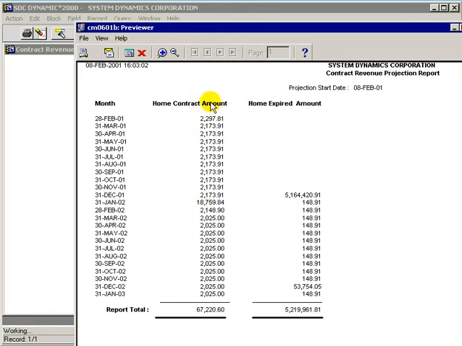Home contract amount means the contract amount in home currency. The contract may be in pound sterling, but because our home currency may be US dollars, the system will convert that pound sterling at the most current rate to our home currency. So this gives us a total of the revenues that we will likely receive for all contracts that will be in effect right up to the 31st of January 2003, and it'll also give us a list of all of the revenues that we are likely to lose if some of those contracts are not renewed and they do expire.